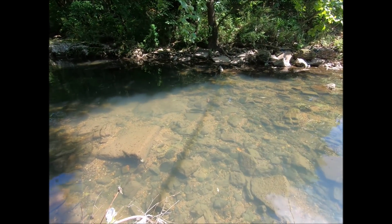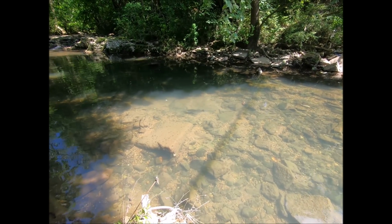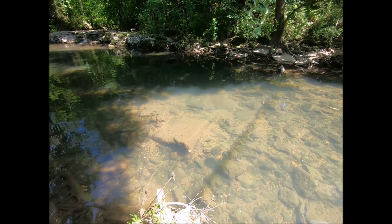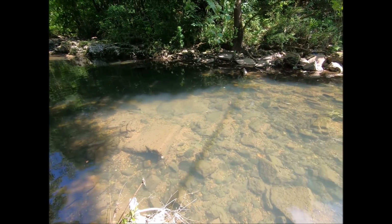Look at the size of that bass right there. That's a pound and a half, 2 pounds. There's 2 more smaller ones over there.